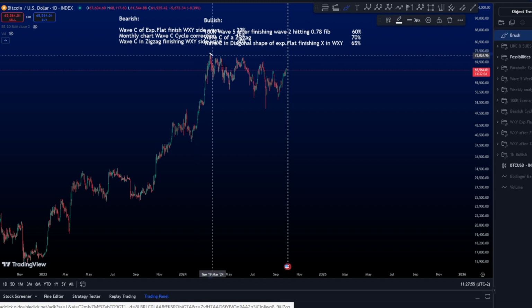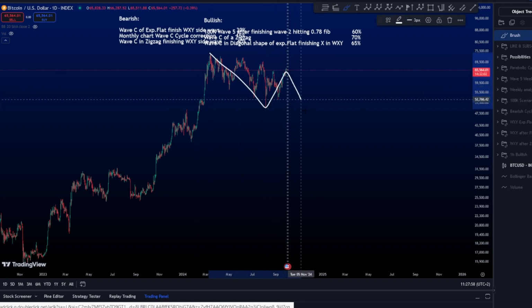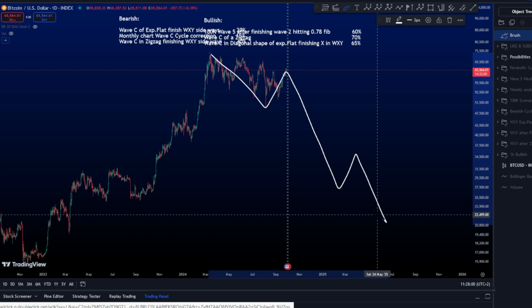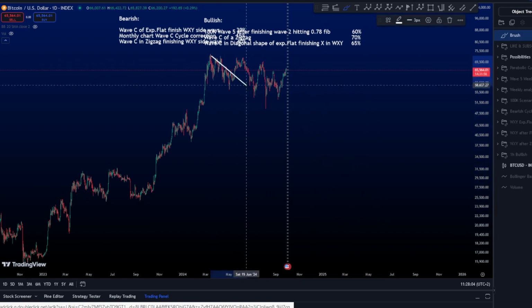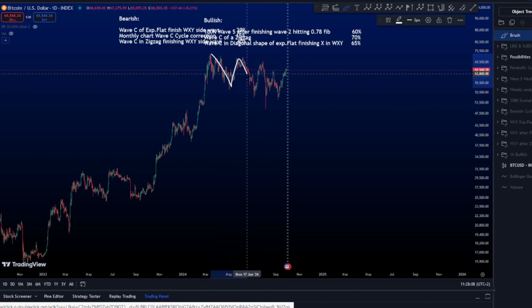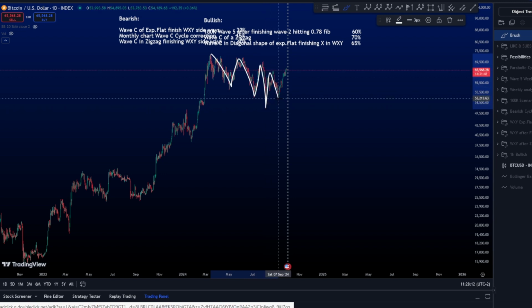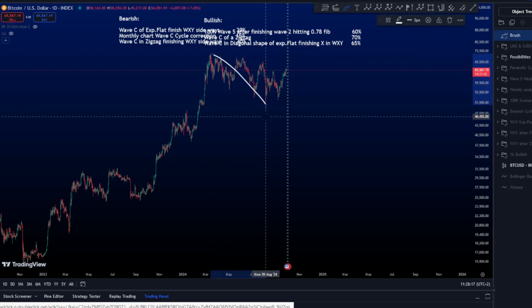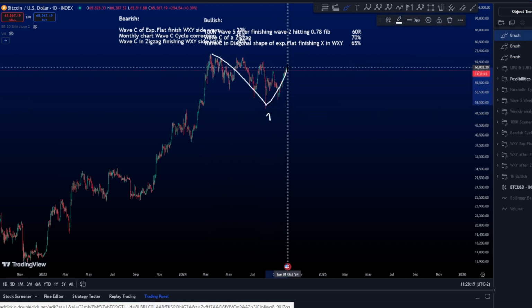If you have a wave C here, then this means you want to see 5 waves. Your first wave should be impulsive, or motive waves, where we can see here an expanding diagonal, right? And then after this, we can see an ABC. Your expanding diagonal works as a wave 1, and your wave 2 is an ABC flat.